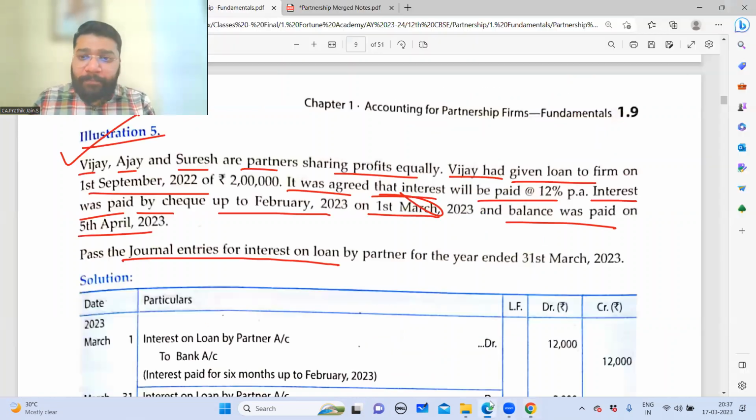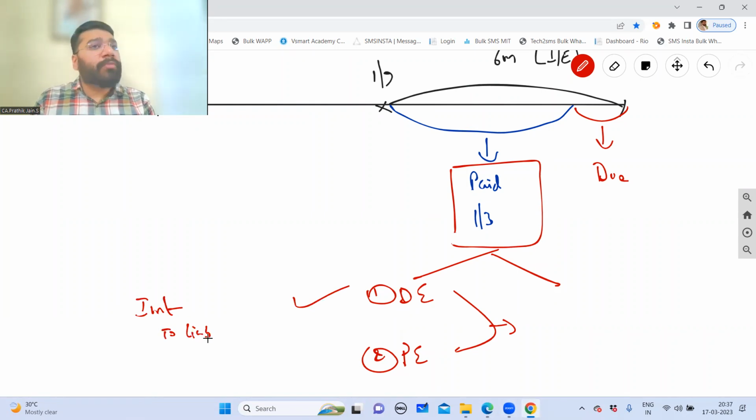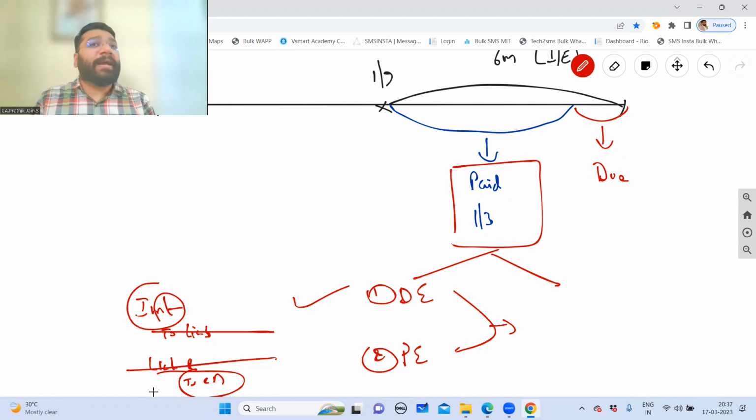You pass a due entry, that is interest expenditure to liability, that is loan by Vijay. So interest to loan by Vijay, you can pass as a due entry. Then, to the extent you paid, you reverse the liability, so liability to cash and bank. This is one option. But in your textbook, they have not done this option. What they've done is combine both entries. Combining means this and this are knocked off. What am I left with? Interest to cash and bank. So from September till February, whatever the interest component is, you pass a combined entry, interest to cash and bank. And for the last month, you'll pass a due entry.